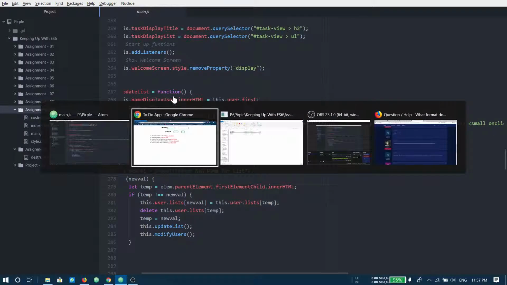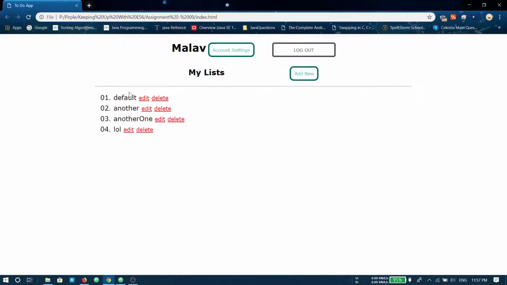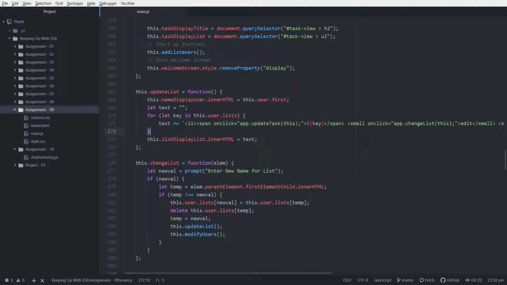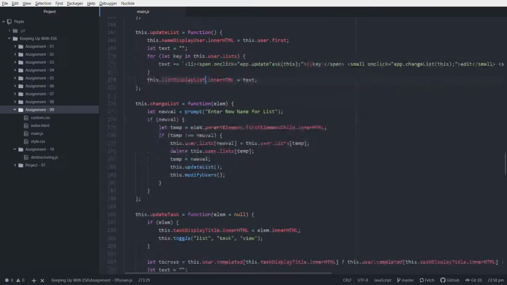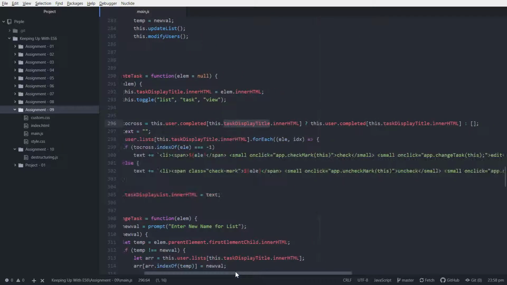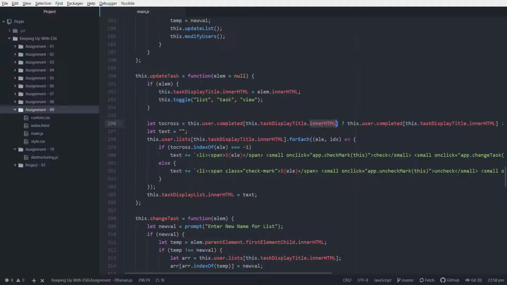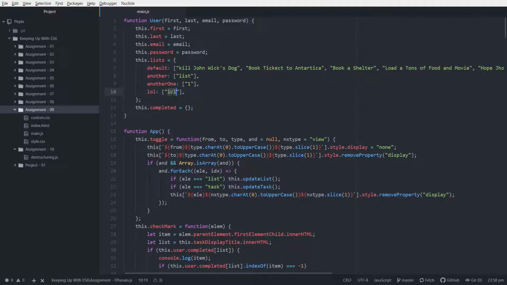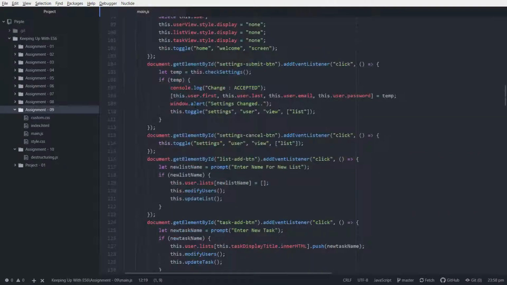This is generated by this string literal, and it is appended to the list display list, and similarly over here it checks if the title exists. This checks the list from the completed of the user.